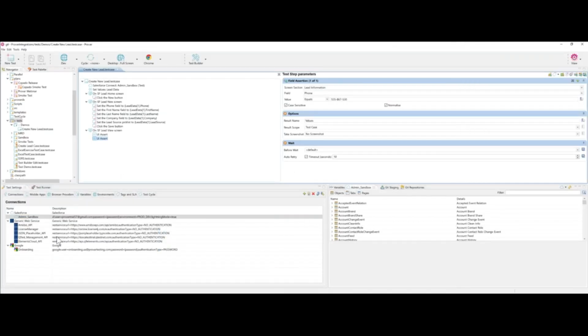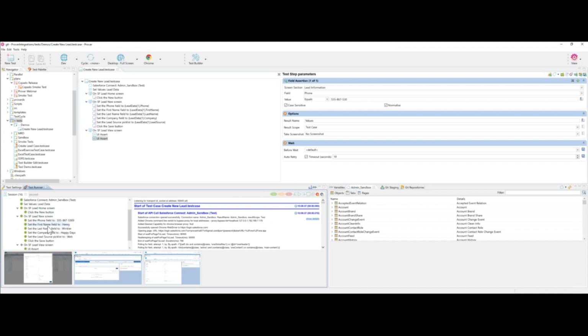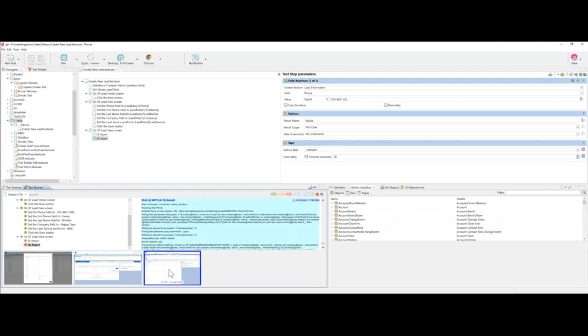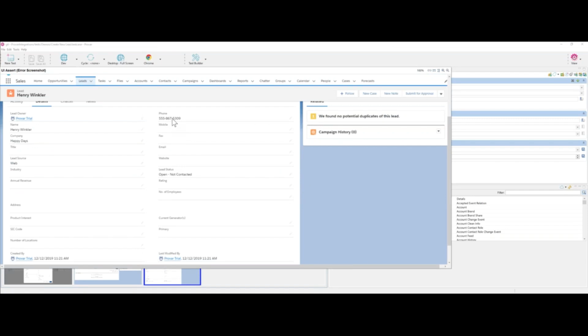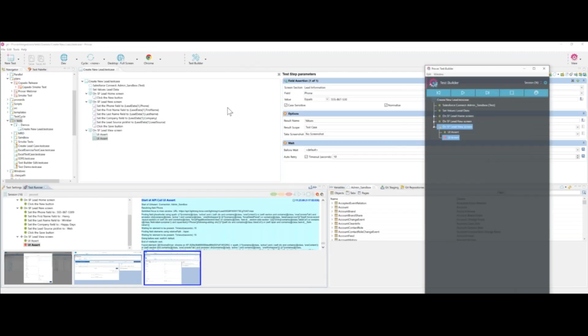the Provar application to show you what we've been working with. And if I scroll down here, we see the step that's failed, and we can actually see that it took a screenshot for me showing that page at the time. So I can see on that page the actual phone number is there, and of course I did not enter in the correct value.